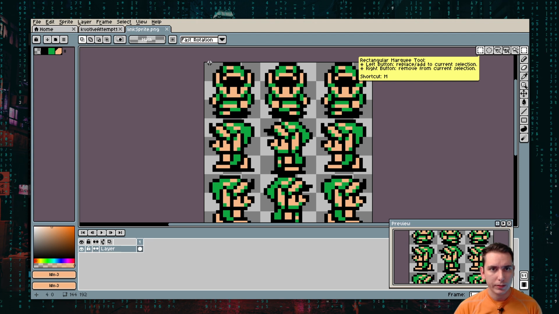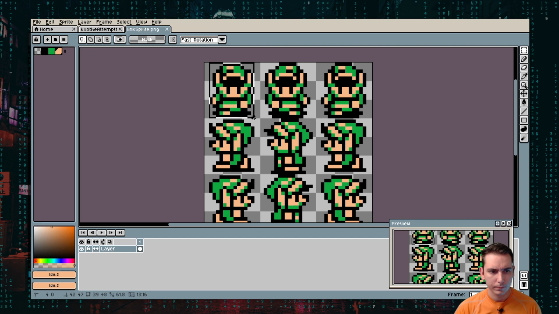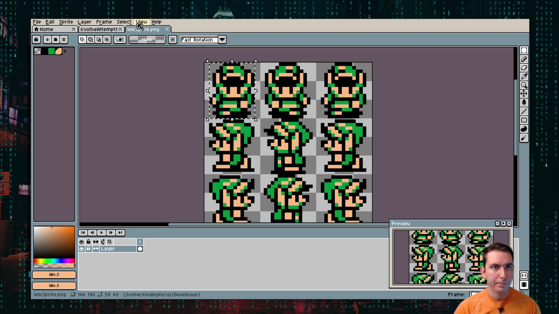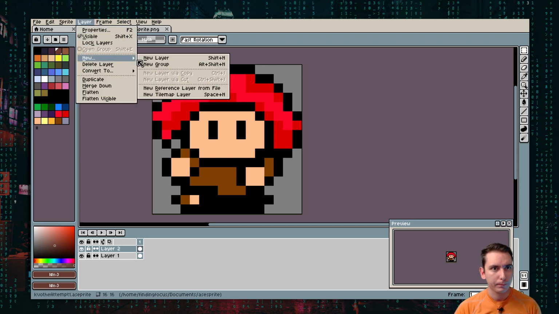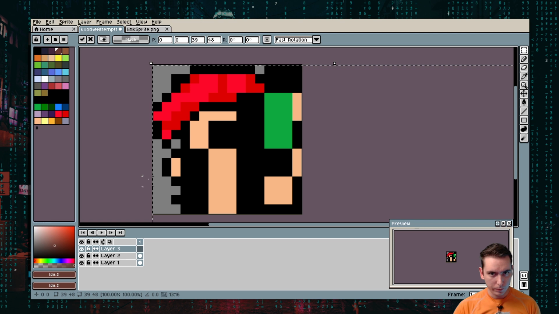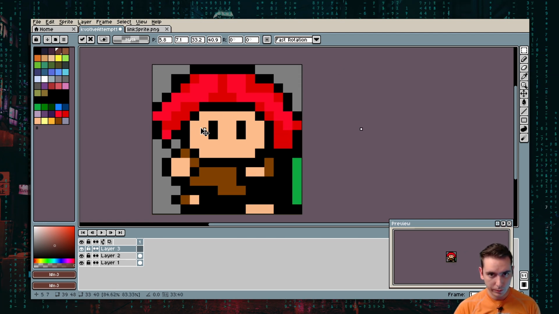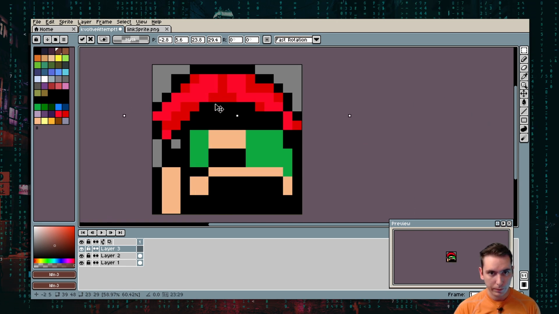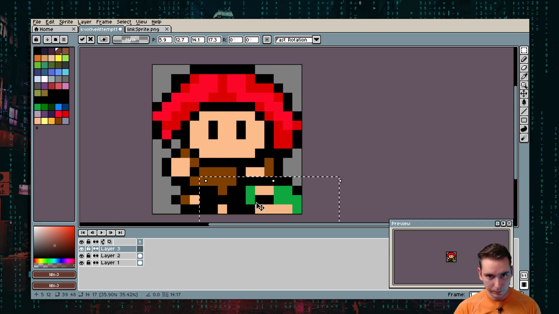So these should all be 16 by 16. So if we add a new layer here, I don't know the proper way of doing this. There's gotta be a better way to do this.